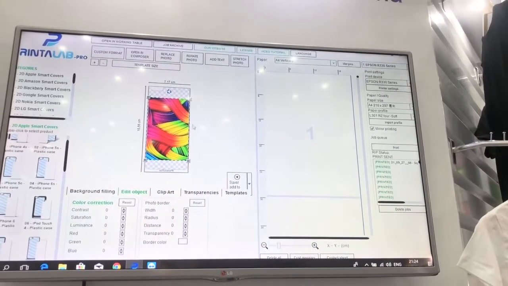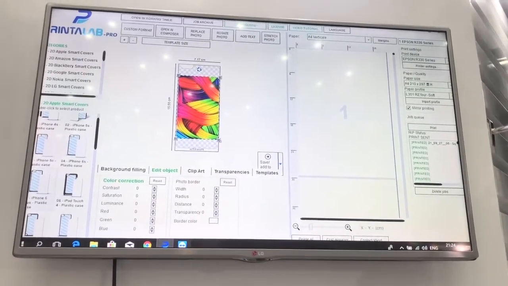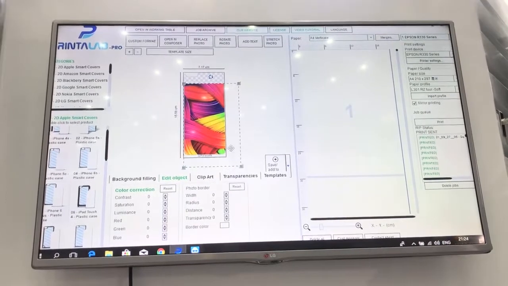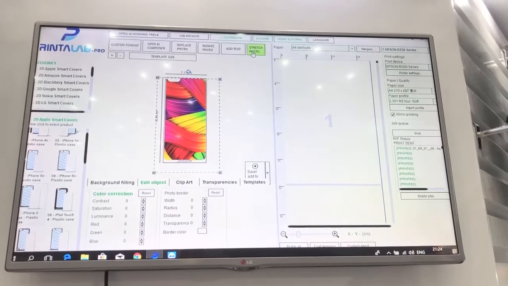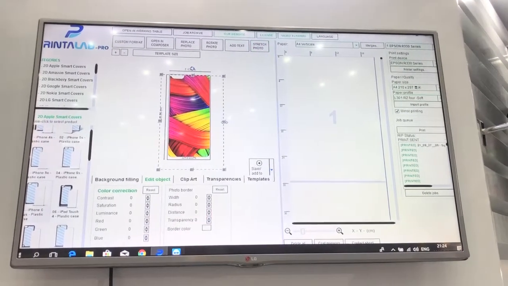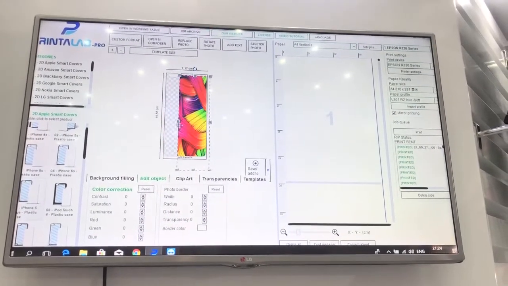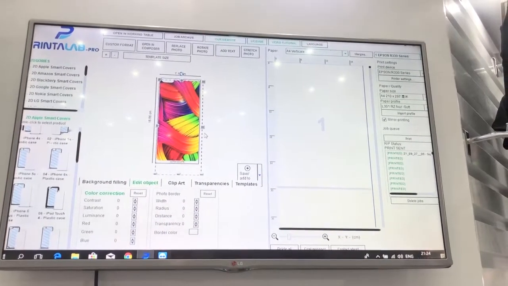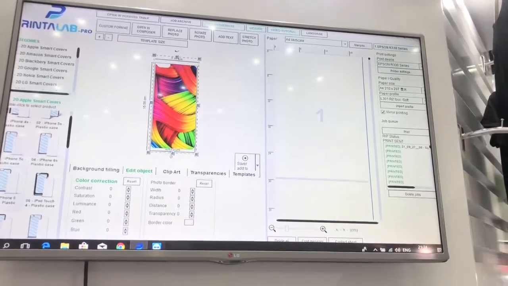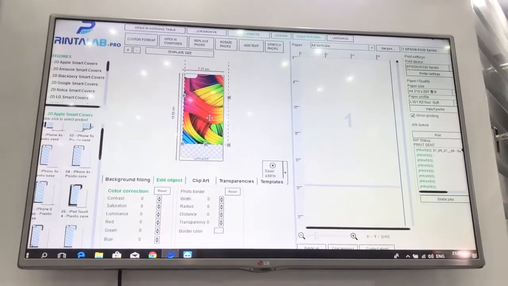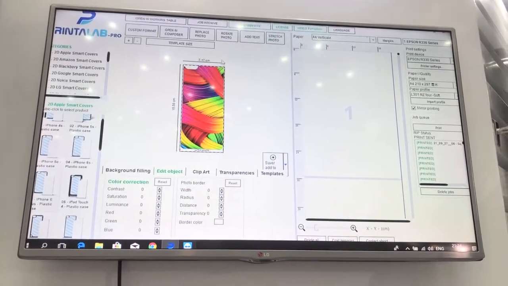And then I show you how to adjust the picture size. There are three ways. One is that you can stretch it on two sides like this. See? Or you can press this stretcher, then you can change the size from one side instead of two sides. Or see? Like this. Or you can press the button and choose fill with area, then it's done.